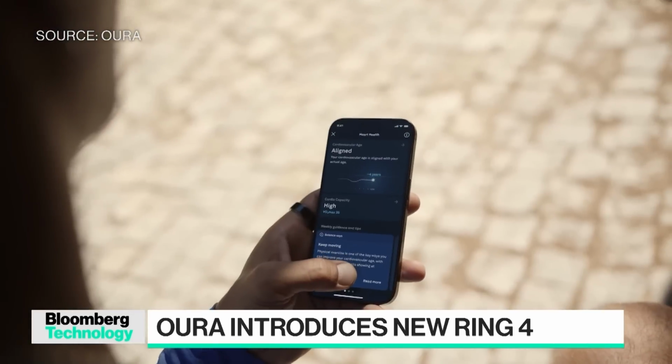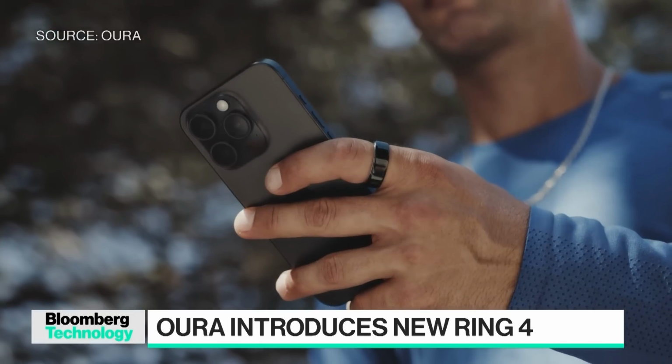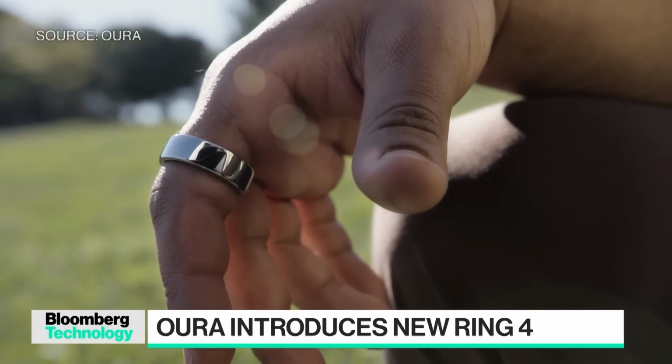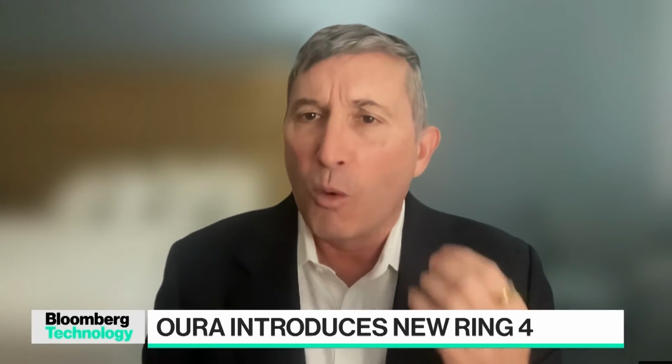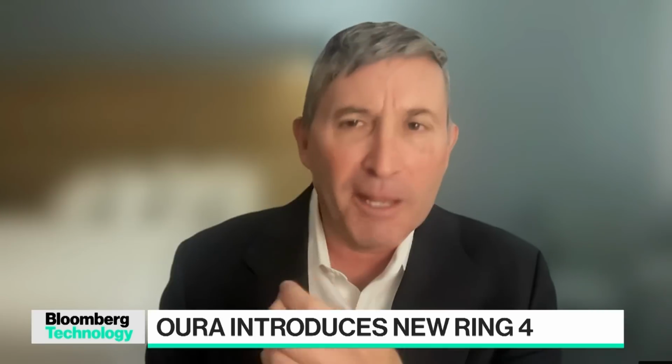Right. But as you look beyond that, not only is it interaction with other devices, but it might be potentially other devices that you might see. Like we've seen prototypes for a locket that sits on your chest. We've seen prototypes for things that look more like designer rings. We introduced a product with Gucci a couple of years back, where we have something that looks much more like jewelry and much less like a piece of technology. And it really fits into your life.